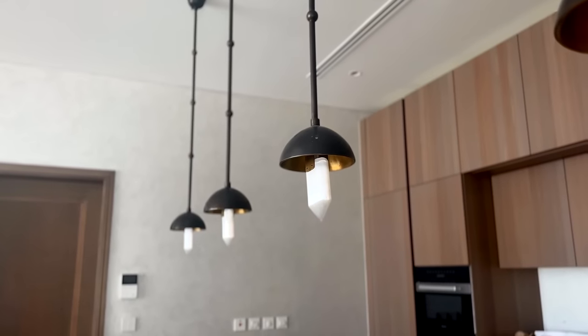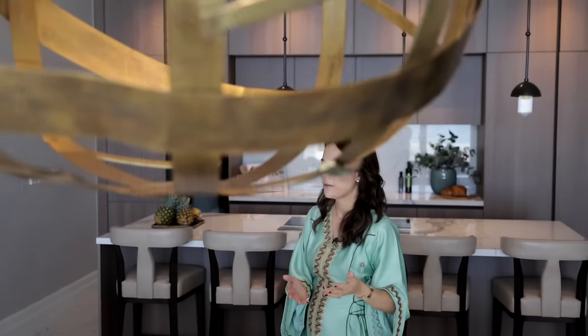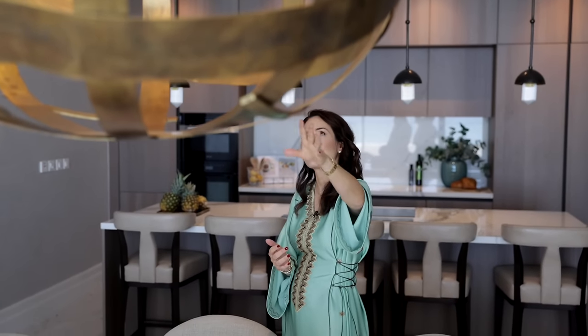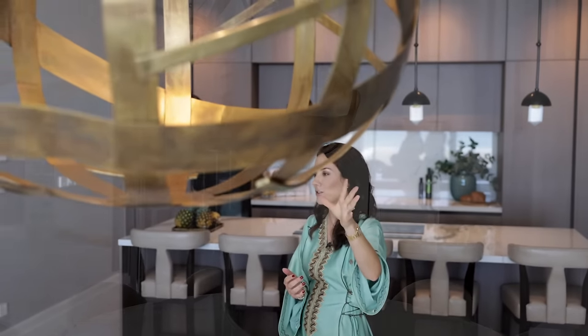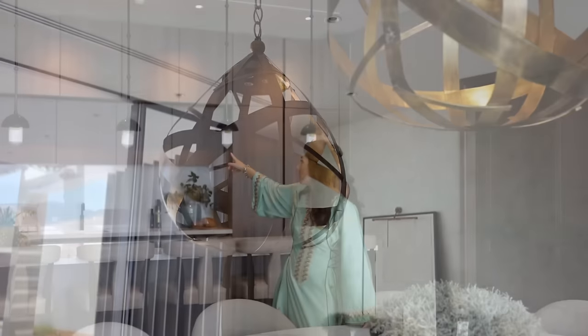When you're doing two pendants or two styles of pendants in a kitchen, it's important that you find a design that works together but doesn't compete with each other. They need to complement each other. So what I like about this design is, again, it's using the same materials as the pendants above the island behind me, but it doesn't have exactly the same color. We went for gold rather than black because black would have felt too heavy on this design and quite industrial, but the gold really warms up the space, which is what we have on the inside of those cups. It still feels like it works together, but it has its own identity and it feels a little bit warmer in the space.